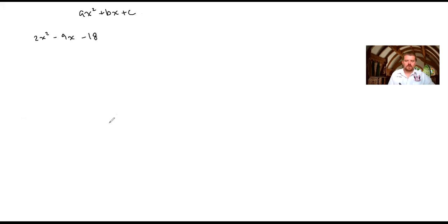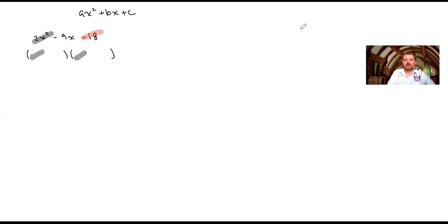Now, if I ask you to factor that, there's a couple ways you can do that. One would just be simply to plug and chug, guess, see what you get, just like we did in the first part. So I know that for 2x squared, its factors need to go here. And I know that for negative 18, its factors need to go here. And we're doing the reverse FOIL method. So that would take care of our first and our last if we were to multiply it back out. The question is, when I add the outside and inside terms, my two linear terms, are those going to add up to 9x?